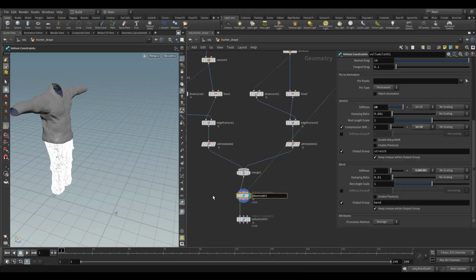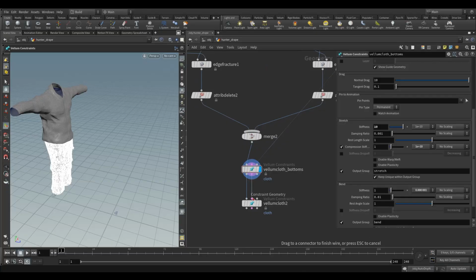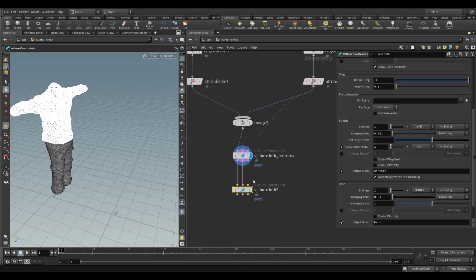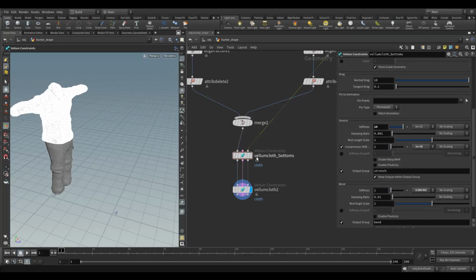I keep calling them trousers, but we call them bottoms. Bottoms. Good. Make sure we connect up the constraints there and the collision geometry, so this will filter through. If we forget to connect these up, then we won't have these constraints later on. So make sure to connect all three. Even if you're not generating constraints here, or you don't have collision geometry, it's not going to cause a problem if you do.